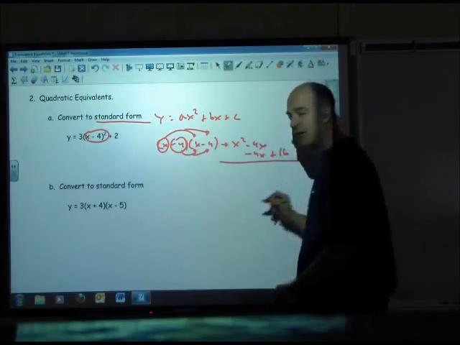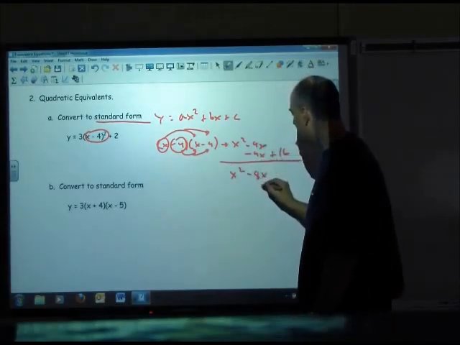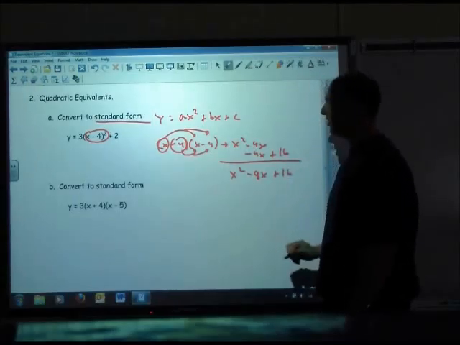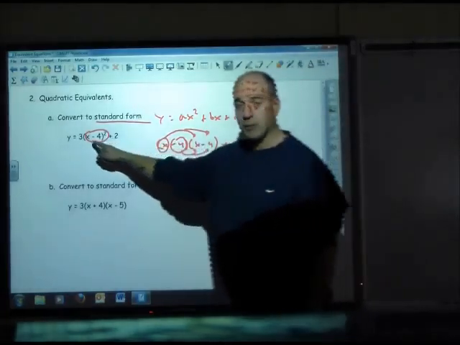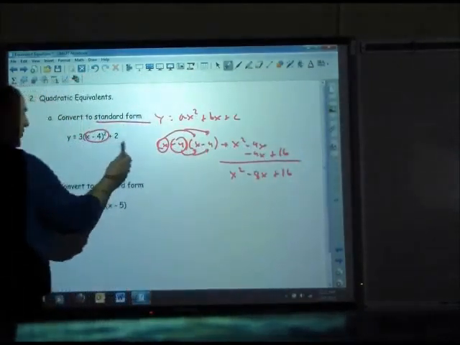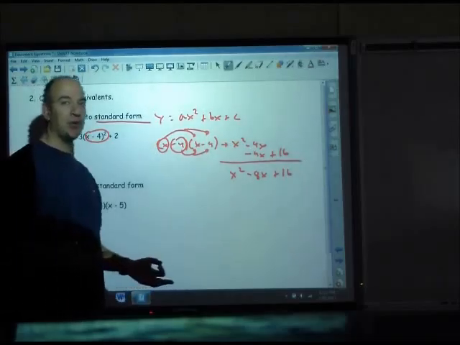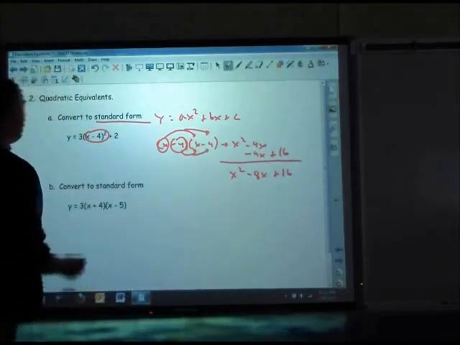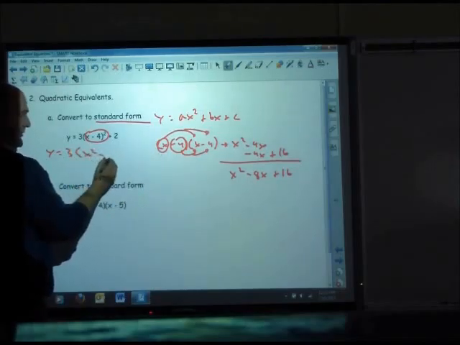Now when you put it all together, I have x squared. The guts, the middle term, is negative 8x, and then the tail is 16. Now that's not my answer. That's just this binomial squared. Now should I add 2 to it, or should I multiply by 3? We're following order of operations. We need to take care, we need to multiply. So it's 3 times this trinomial now.